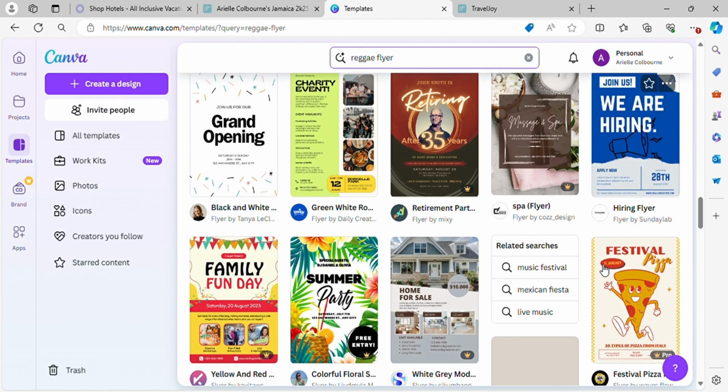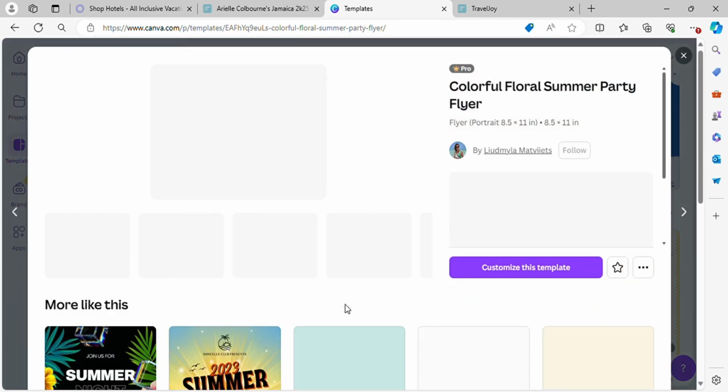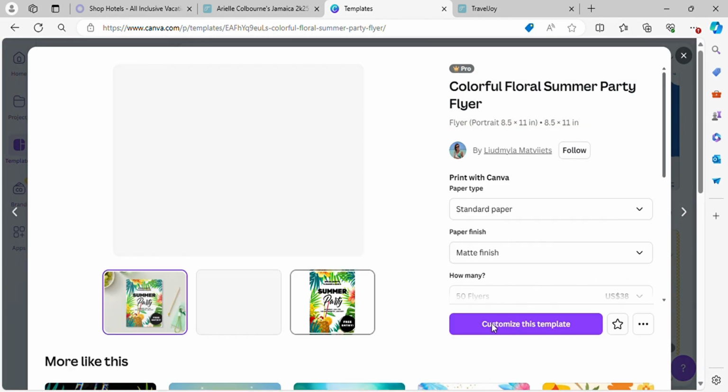What else? Let me see. Where's the flyer? Y'all, the flyer is gorgeous and it's giving tropics and tropical. And when I saw it, I'm mad that the first recording was messed up, because y'all should have seen my excitement when I saw this flyer. And that's how you should feel. It should be fun for you. Here it is. That's the summer party flyer. That's what I used for this tutorial.